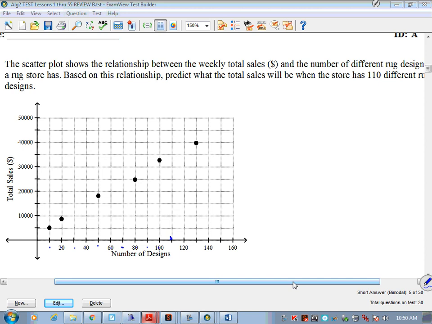And you notice that it's pretty linear. So I should be somewhere between this point and this point on this line. It would make sense to be about right there because most of our data is in a line. So this is where we look across and notice that this is going 5,000, 10,000, 15, 20, 25, 30, 35. So I can reasonably say $35,000, and that's our answer.